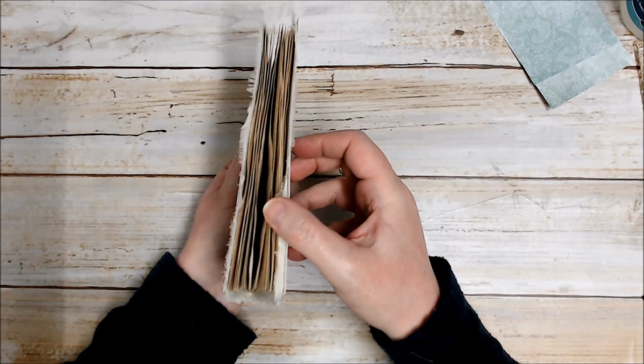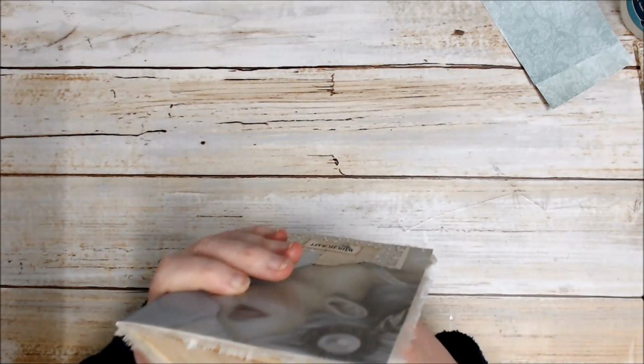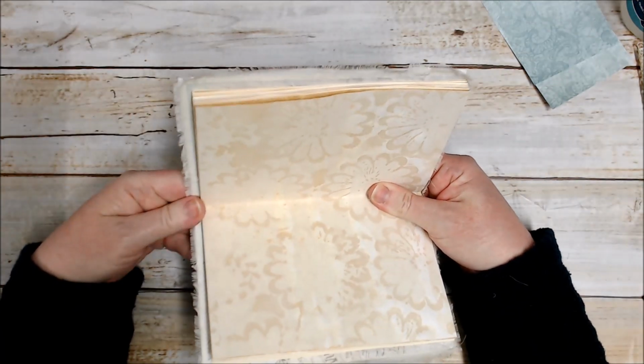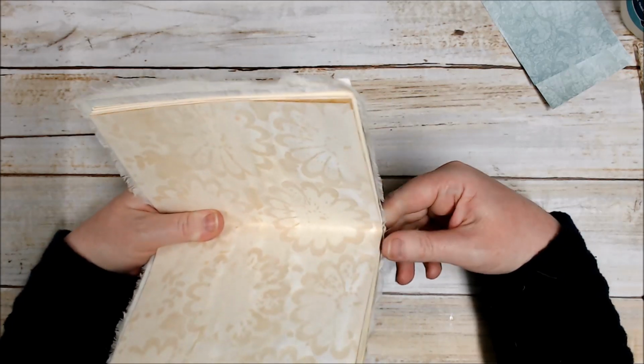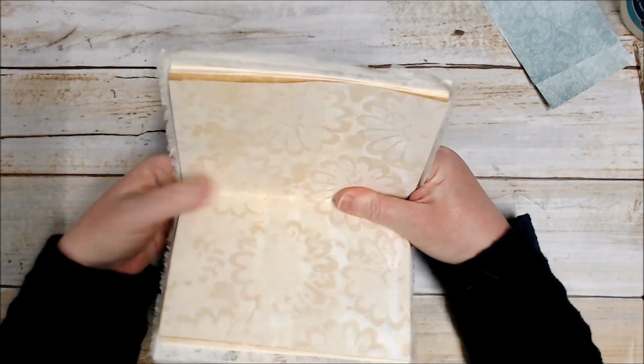Now normally I wouldn't punch a signature this thick all in one go, but because I'm going through the spine of the card as well, I'm going to try and do it in one single go, just so I make sure everything lines up properly.